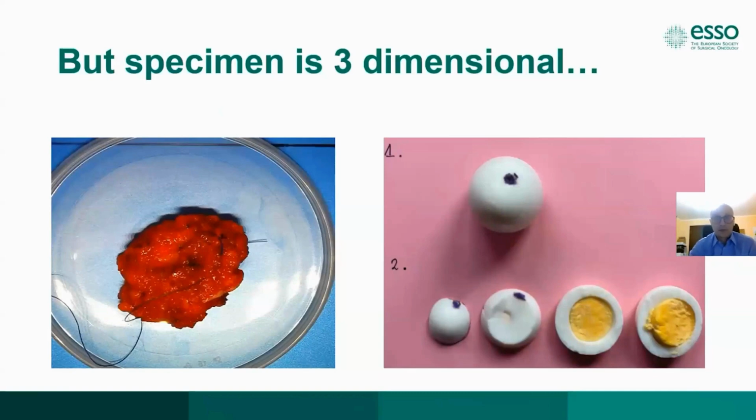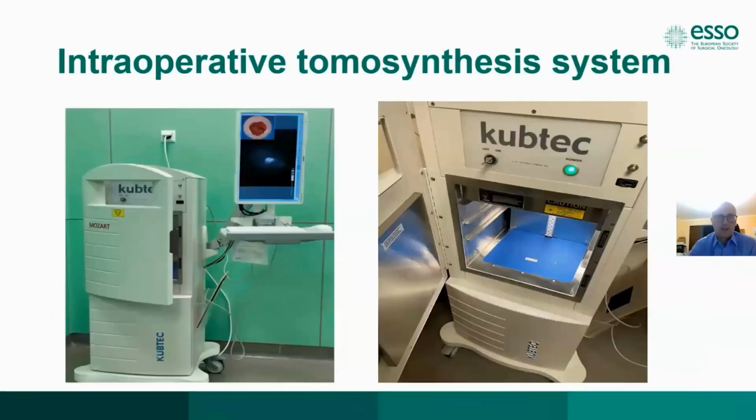So in 2019, an intraoperative tomosynthesis device was installed in the operating room. It's installed right next to the operating room, so this simplified the assessment of the margins. Here I would like to present a short video of the operation showing what such assessment currently looks like in our center.